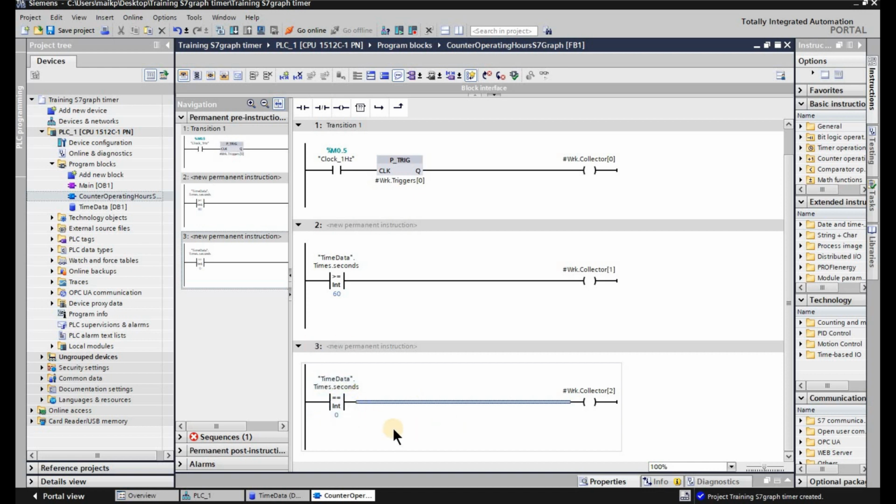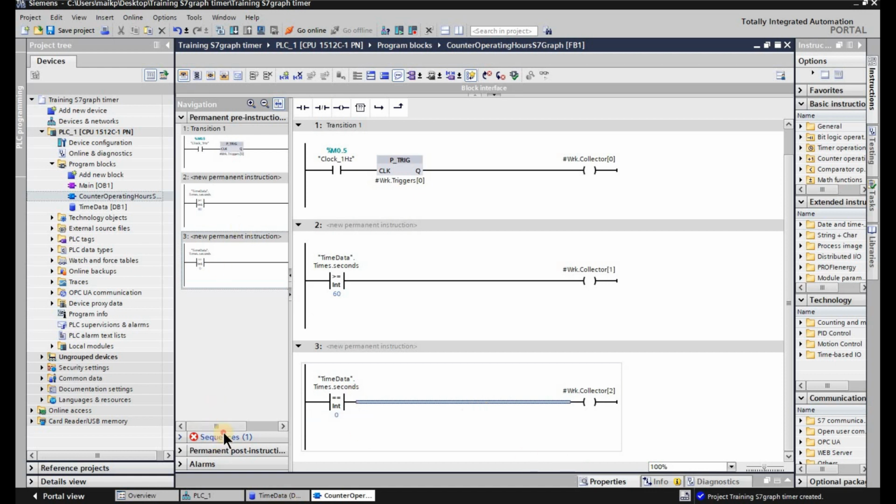Let's look for the seconds, because the other one would be like a change that would be too much here for that course though. Alright, so we're looking for the seconds to be 0, and then let collector 2 be active.